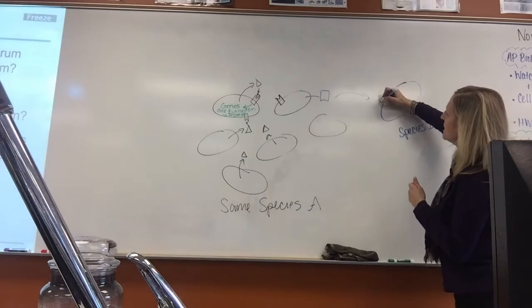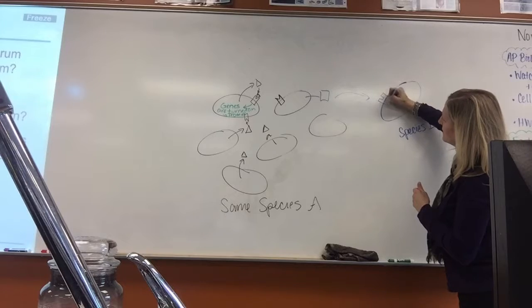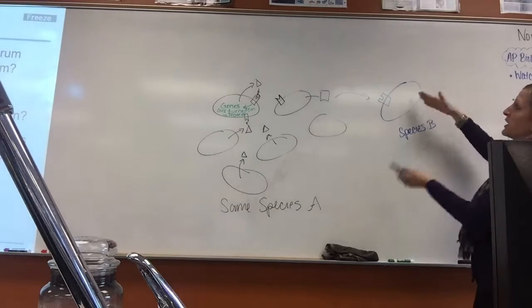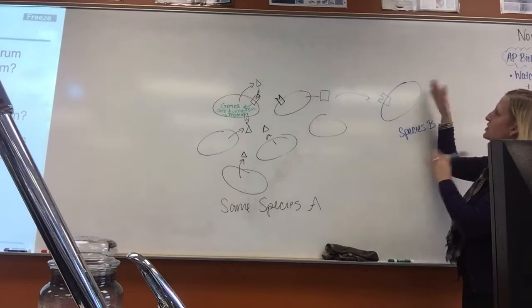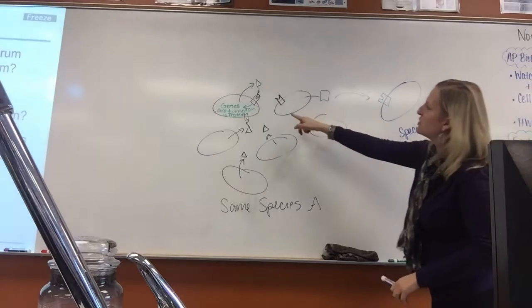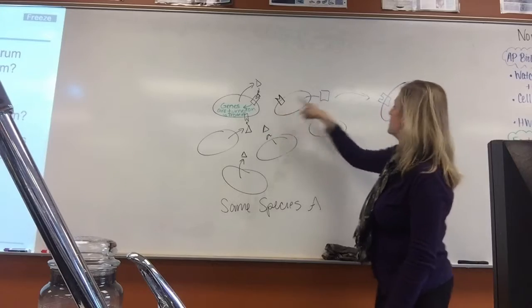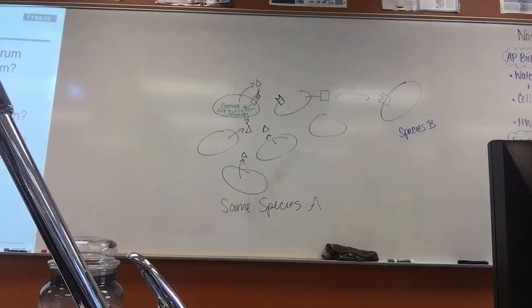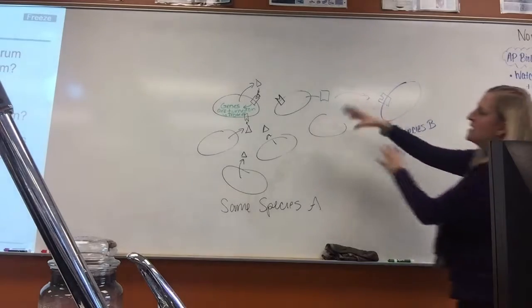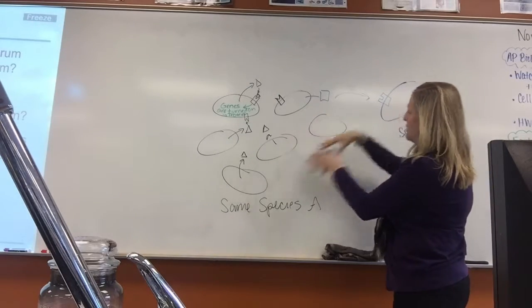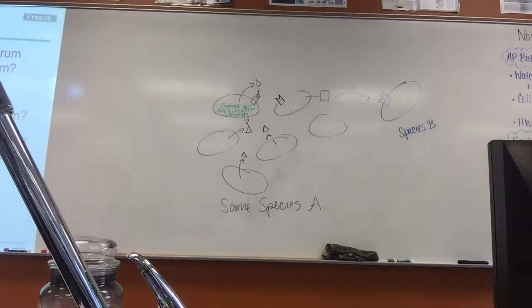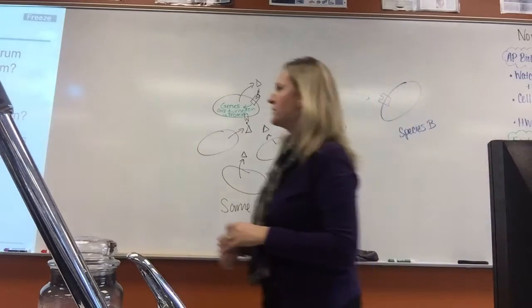So species B has these kinds of receptors, and they might have their own receptors to communicate with other species B organisms, but what species B does not have is the receptors in the membrane that the triangles could bind to. And so these guys can talk amongst themselves without these guys quote unquote hearing, but they can also talk to them if they want to. All right, and so therefore generic versus the same.